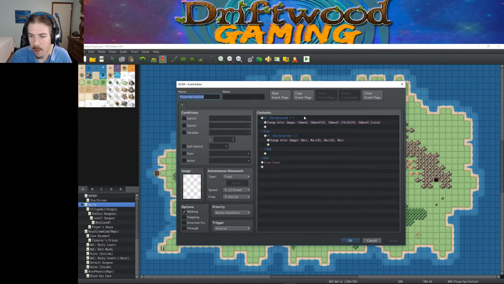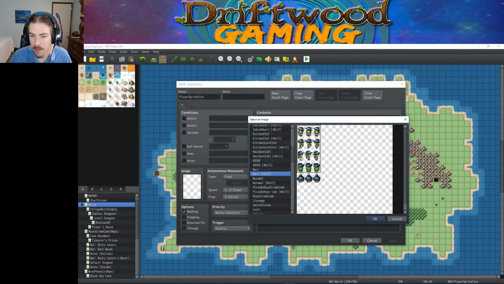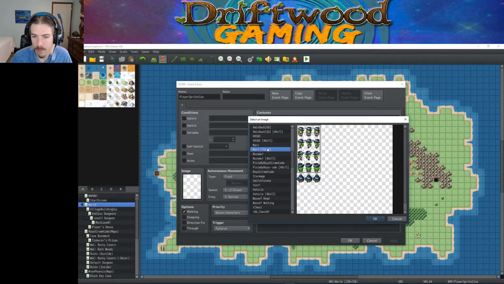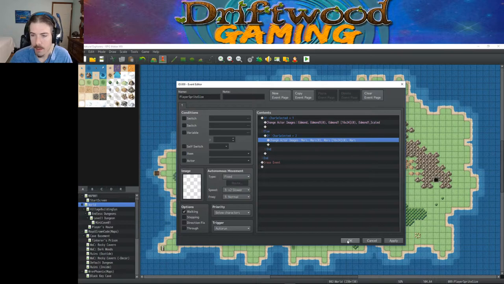Now, if we select Mars and we come out here, we're resizing the stretch sprite we did in Photoshop, as opposed to the chibi-ish looking sprite that we got for Edmund, which is being stretched through the plugin. Oops. Darn it. Okay, here we go. Let's see how that looks.